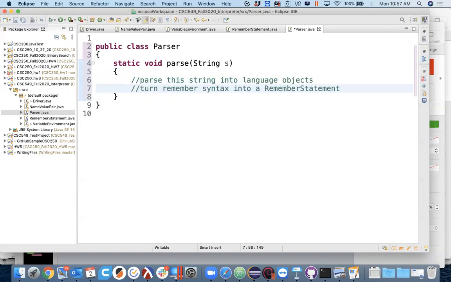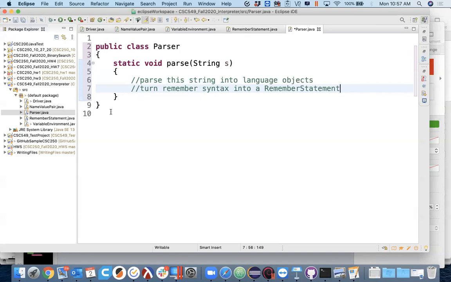That's what we're ultimately trying to do initially, because that's the only thing our language knows how to do right now. We're in the very early stages of our programming language. We're just trying to give it that first qualification, saying languages need to be able to remember things. Great.